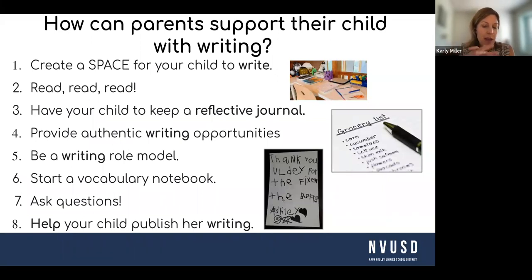Start a vocabulary notebook. This is another good one. What's a word or something they saw throughout the day that is different? It could be something in your kitchen, a spatula. Okay, well, let's sound that out. Let's add that to our list of words, spatula. Or it could be something when they're walking out in the park, they could have seen something really unique or different, or something they see every day, but a little vocabulary notebook will help them start to get more words and think about writing those words and incorporating that into their writing.